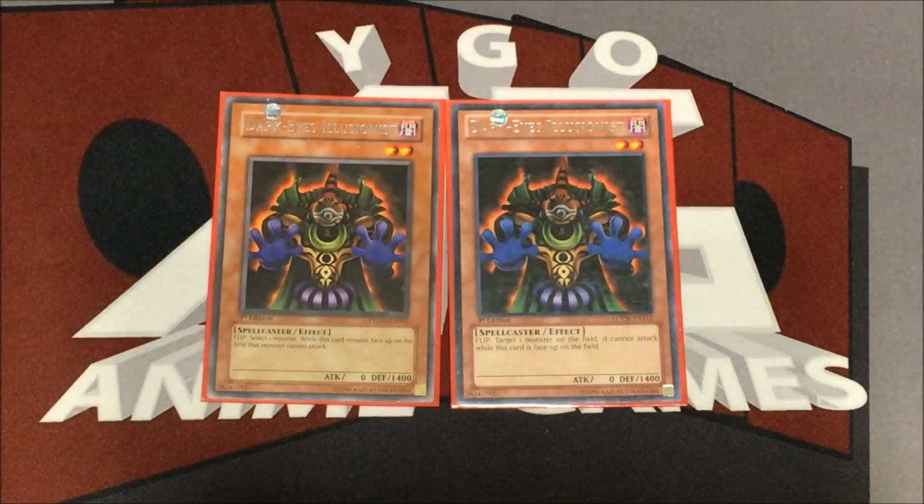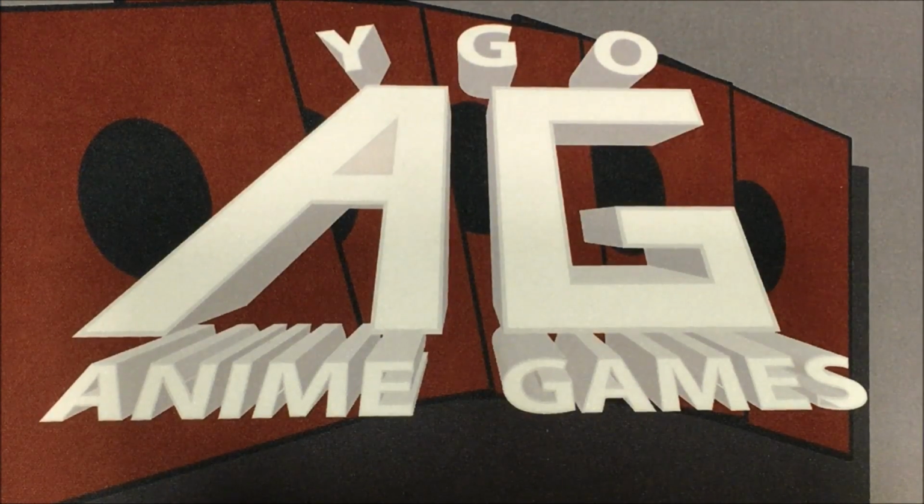So 2 Dark Eyes Illusionist, the first of a series of monsters Pegasus had created for his duel with Yugi, because, you knew it was going to happen, they were darker themed and had the Millennium Eye on their face, head.